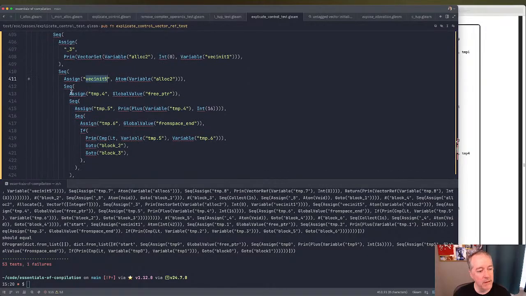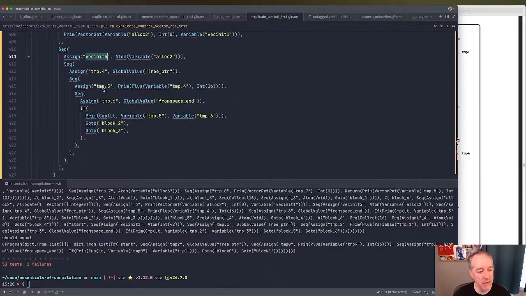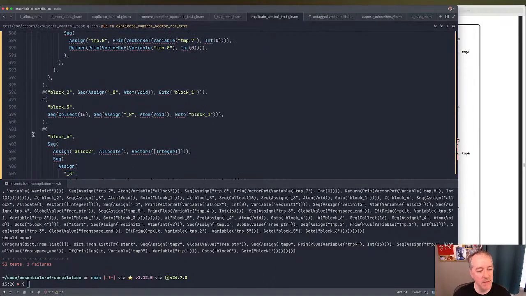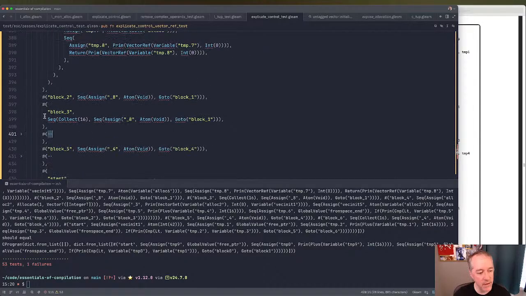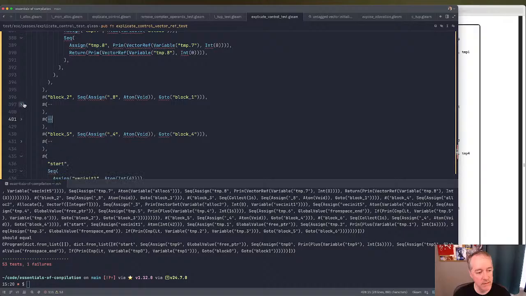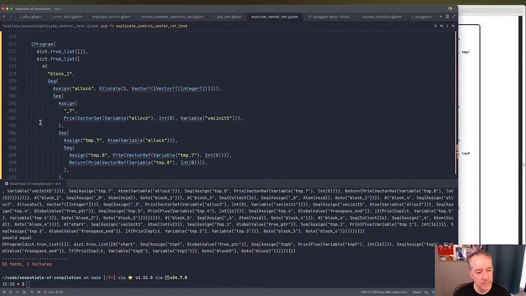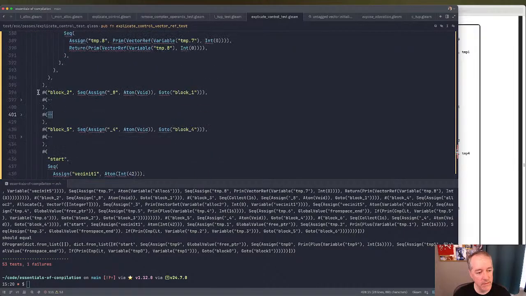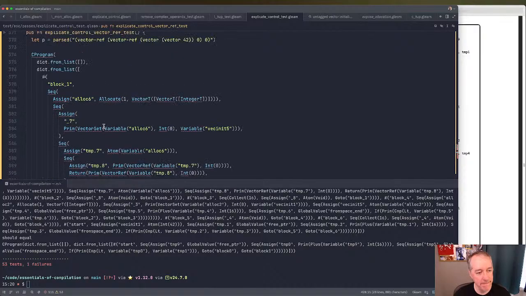Okay, and then, right, so then we're checking, can we allocate, doing the same business again, and if we can, we go to block 2 or block 3, and block 3 is like collect, and so forth, and block 2 does nothing. And then finally we go to block 1.